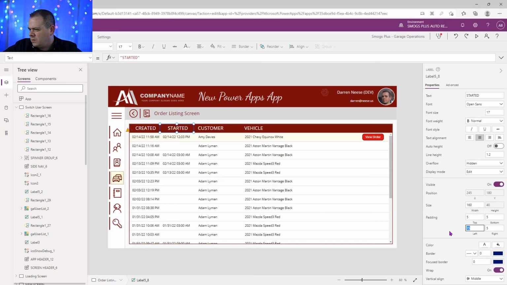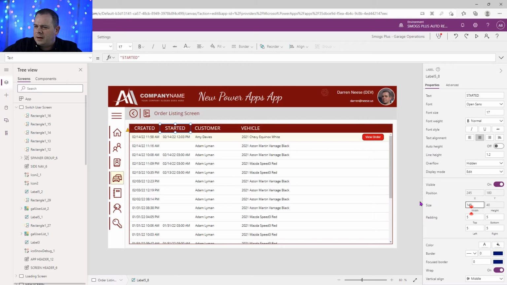Now we might want to increase that. Let's take out that padding that we had in there. Now we could probably make this a little slimmer now, 145. There we go. We have the customer there. We have plenty of space for the customer. We have the vehicle here. And I think we could probably get away with, let's see, 350.